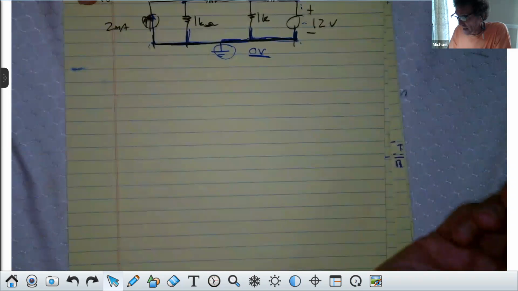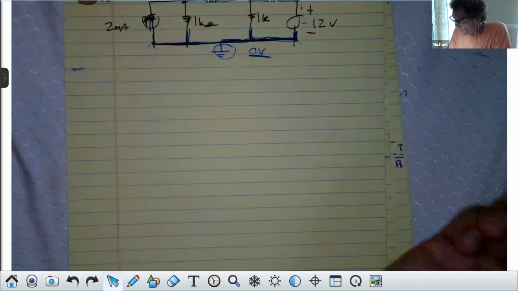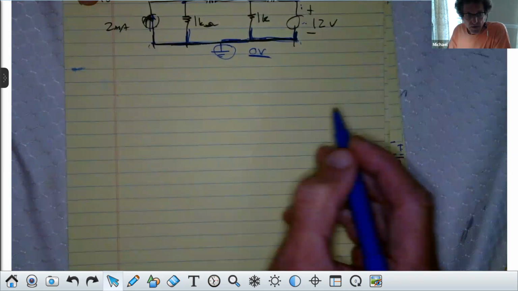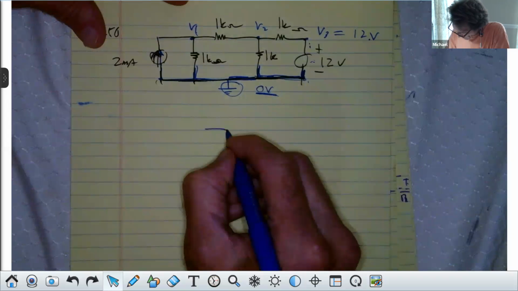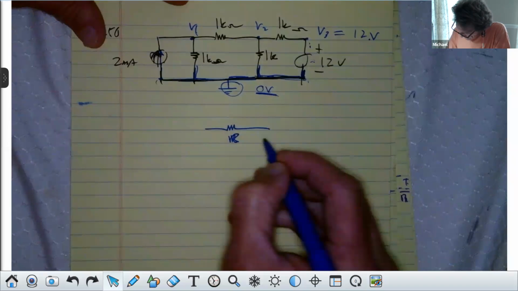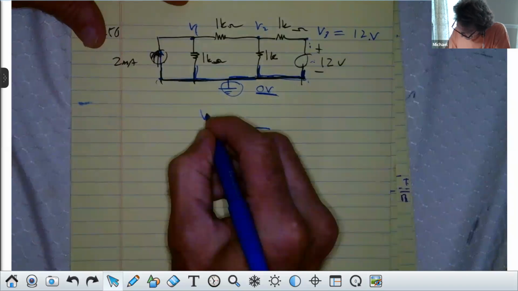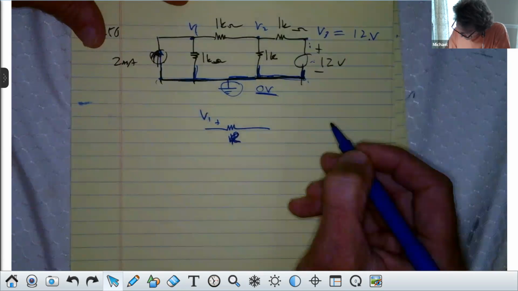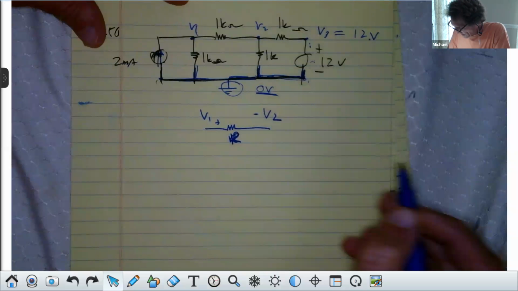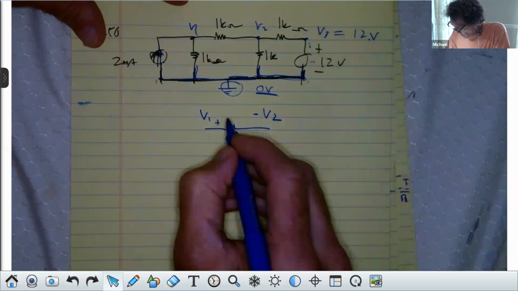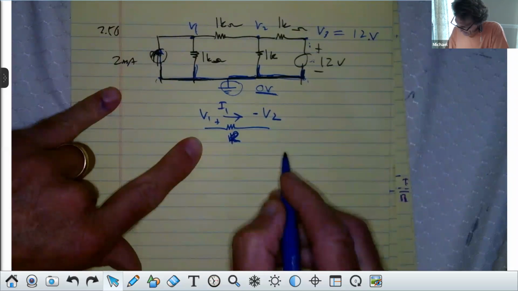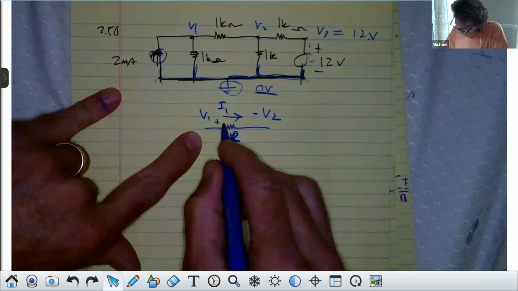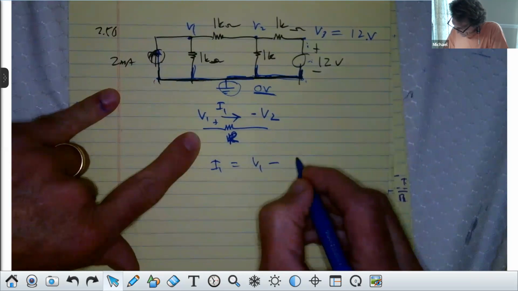Class? Now pay attention to this, everybody. This is where it gets important that you're real attentive. I'm going to break out right down here to show you something. I told you that if you have a resistor R, and it had some voltage here, V1 on this side, and V2 on this side, and I'm putting the plus minus there for a reason. If I wanted the current flowing from the positive to the negative side, I would say that I1 here was equal to the voltage on the positive side minus the voltage on the negative side.